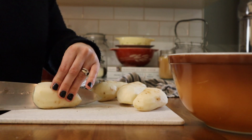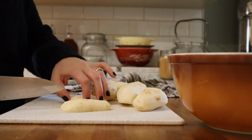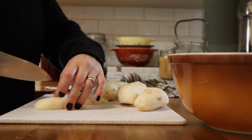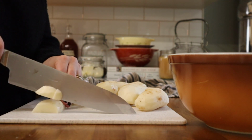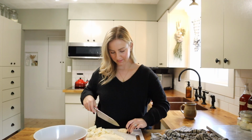To start out, I'm getting my vegetables prepped. This soup has a mixture of potatoes, onions, garlic, and I also do some frozen mixed vegetables as well to keep it simple. I just use a mix of green beans, carrots, peas, and corn.